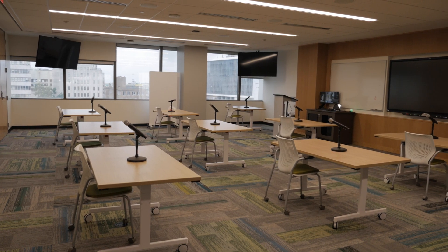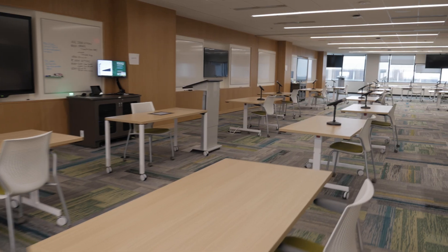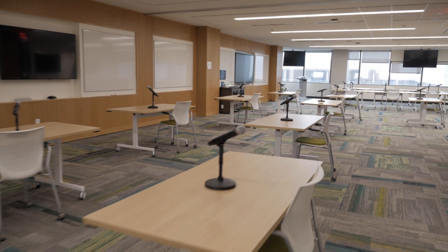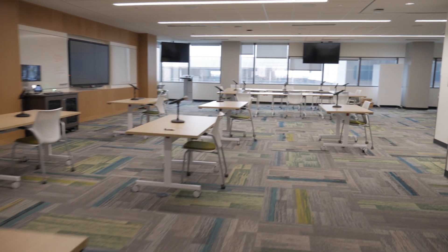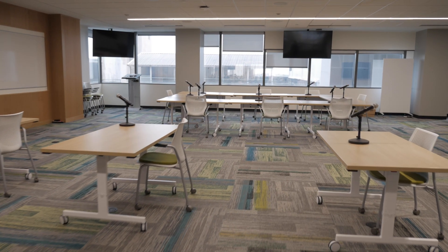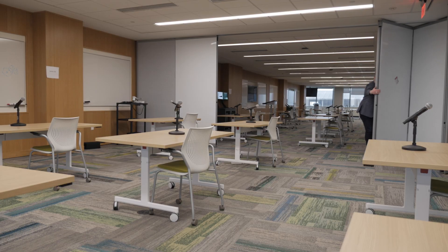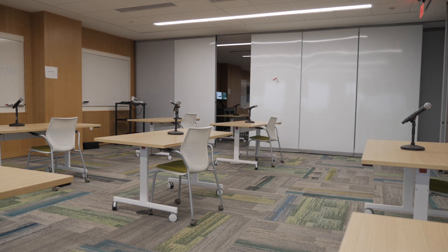The fifth floor of Murphy houses the Leone Center, completed in 2020 as a result of the generosity of the Leone family. Both doctors and graduates of Tulane University School of Medicine, Drs. Cheryl and Philip Leone actually met during a summer gross anatomy course on our campus. This newly renovated floor is mainly used as a collaborative learning space for our first-year medical students, including many group activities and lectures. With state-of-the-art technology, it has video monitors throughout for easy viewing of presentations, as well as several whiteboards to provide convenient study spaces when the classroom is not in use. The room can be divided into three separate areas for smaller group work, and the tables and chairs can be rearranged for any activity.